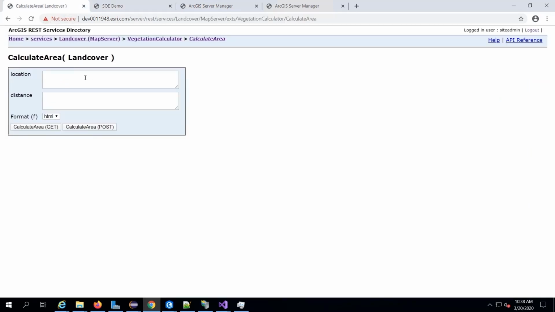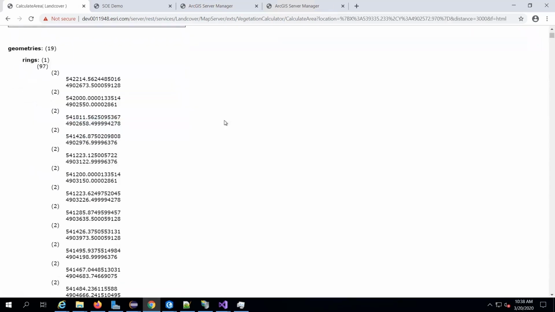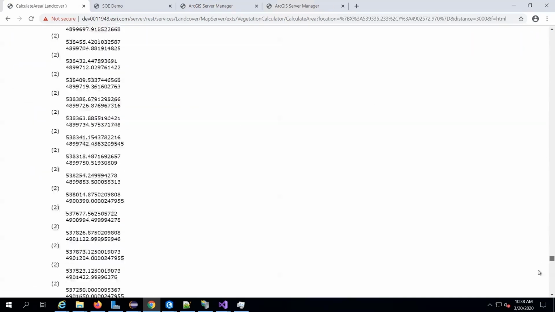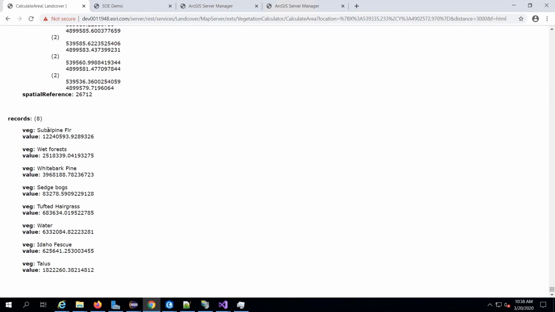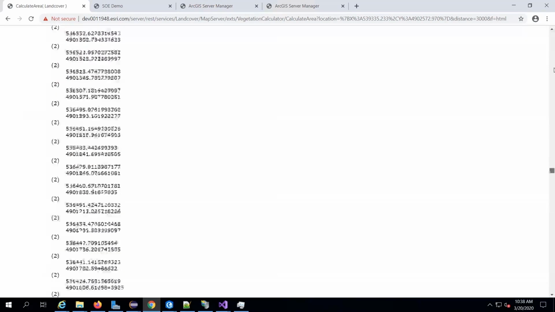Okay, so let's execute this REST API by passing a similar set of parameters. So this is my location, this is my distance. So this API has returned the geometries of intersecting polygons, and it has also returned the unique vegetation types along with their intersecting area.